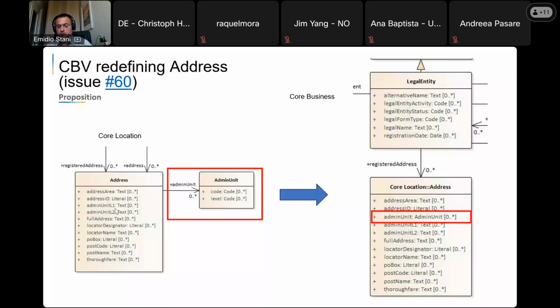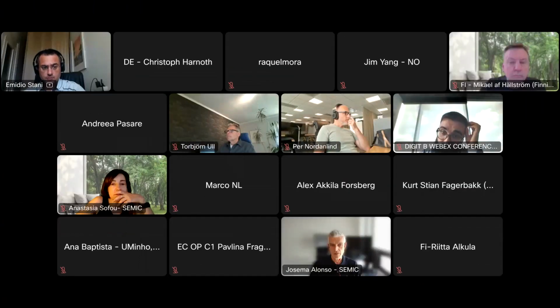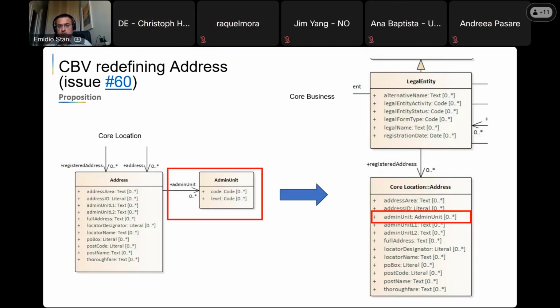Any feedback at this point in time? I'm keeping an eye on it, don't worry. Okay, thank you. I would say from this issue we can move forward, unless you have anything against it, and especially if it's clear for you. If it's not clear, I can repeat. It's not a problem.